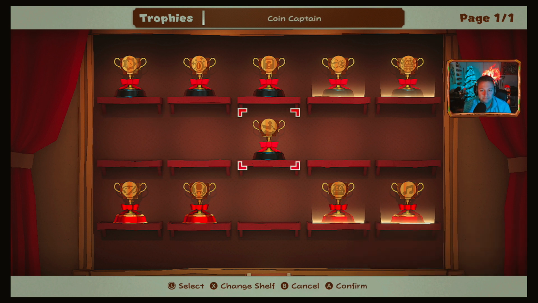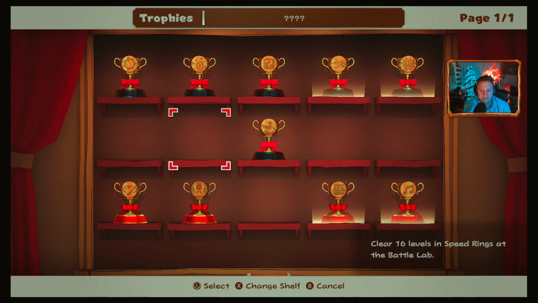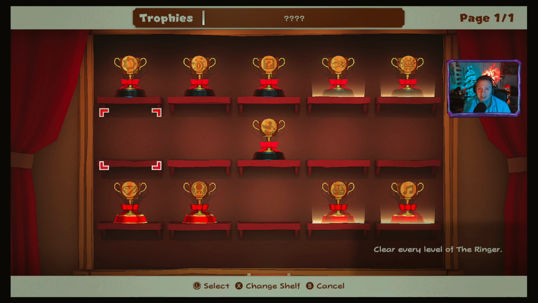But I'm trying to see, because if I'm not mistaken, I don't know what the ringer is. Clear 16 levels in speed rings at the battle lab. That one's going to be difficult. I already can see that one being difficult, but I feel like we'll be fine. But then I think the ringer is that battle thing that we have to do.